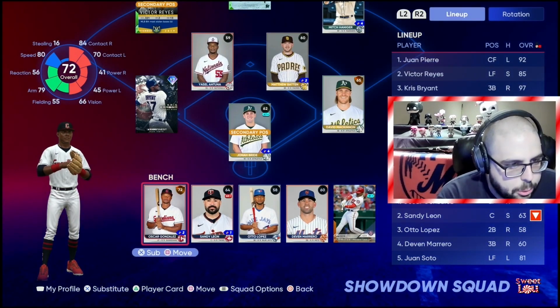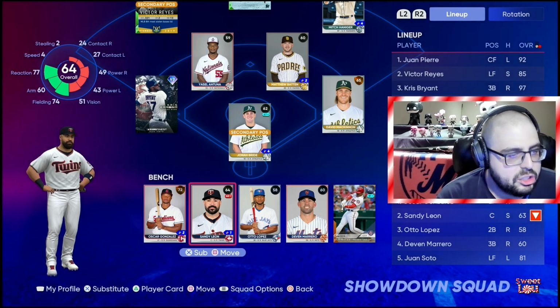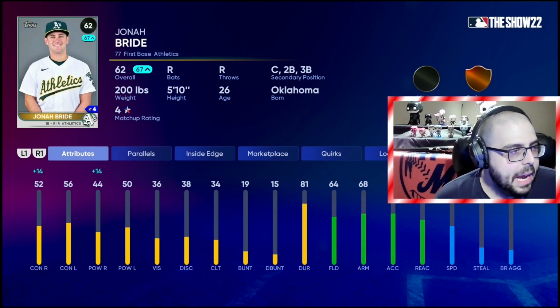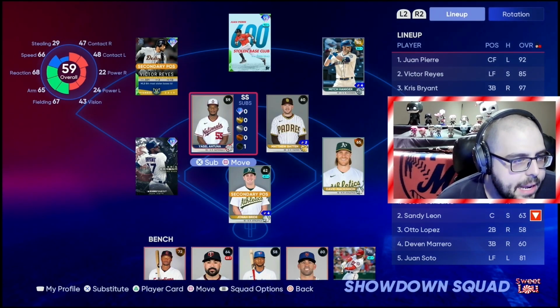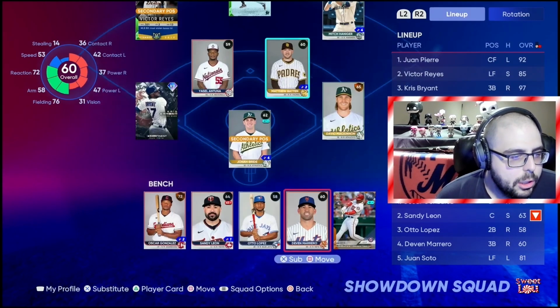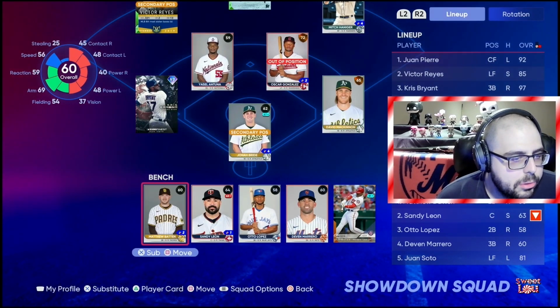Oscar Gonzalez is a great pinch hitter. Sandy Leon stinks. Otto Lopez stinks. Devin Marrero stinks. Bride is great against righties today as a common. Antuna is okay. Batten is bad. So you're going to move the guy that you know you're going to use into the lineup.